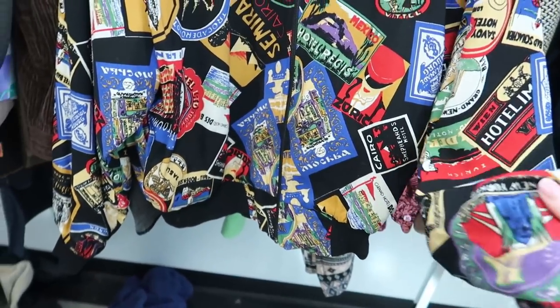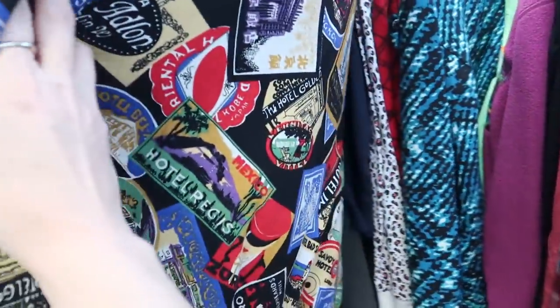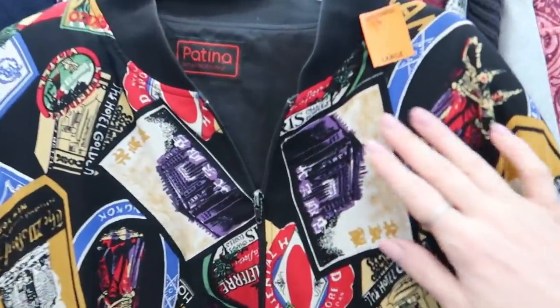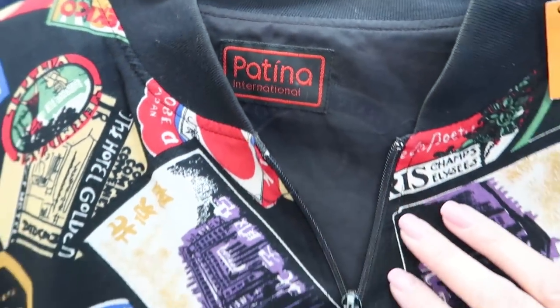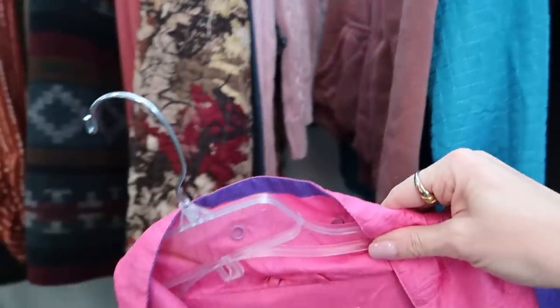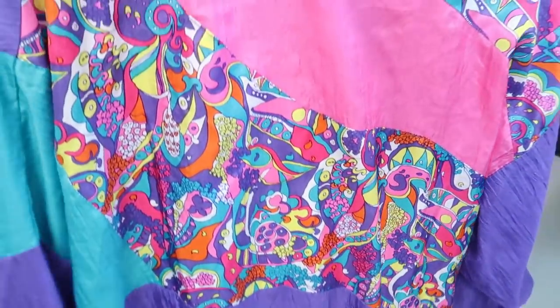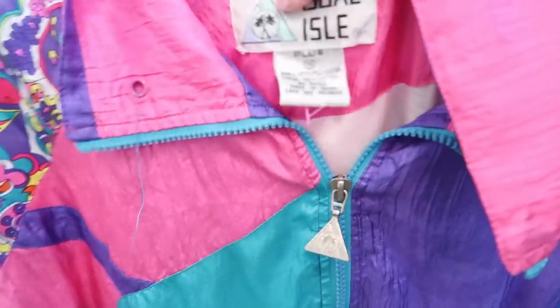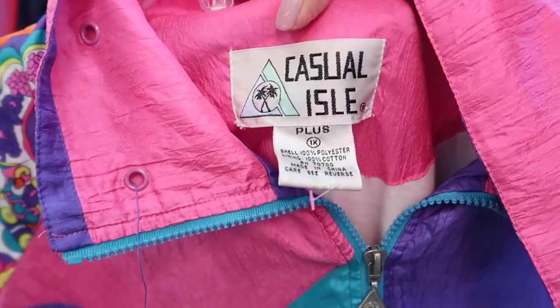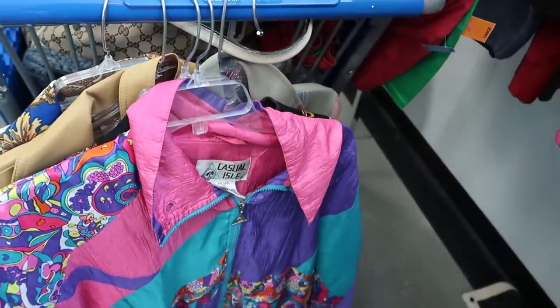And this jacket, I think it could be so cool. So I ended up trying it on, and after I actually tried it, I decided that I think it could be styled really cool. So bear with me to the end of the video when you get to see the styling. And then this piece I just thought was so fun. When you look closely at the print, I feel like the psychedelic nature of the print makes it worth it. So I threw this one in the cart for my shop.